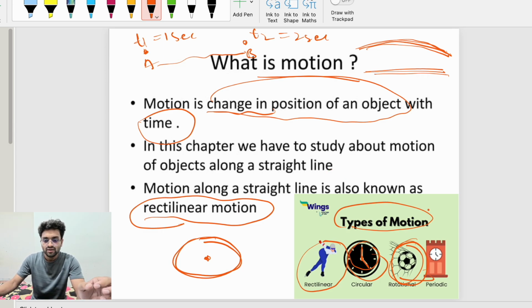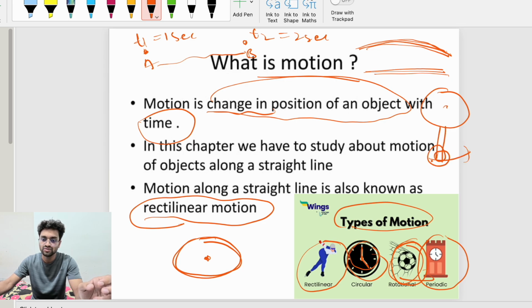And we have periodic motion, like a pendulum is also a kind of periodic motion. So basically a to and fro motion will be there. Means at a regular interval of time the motion will be repeated. This is an example of periodic motion. Like we have a watch, and underneath it we have a pendulum. It does a to and fro, or back and forth, motion.